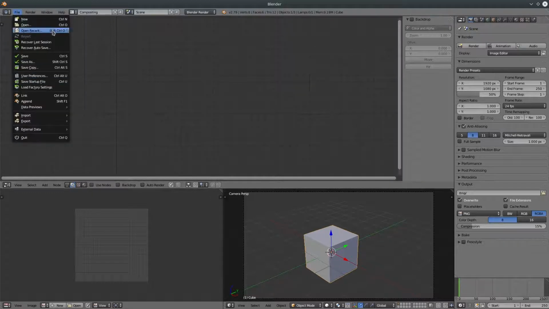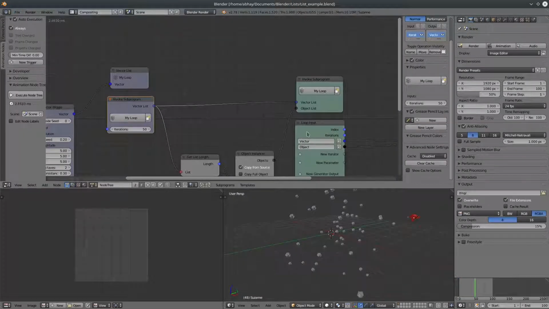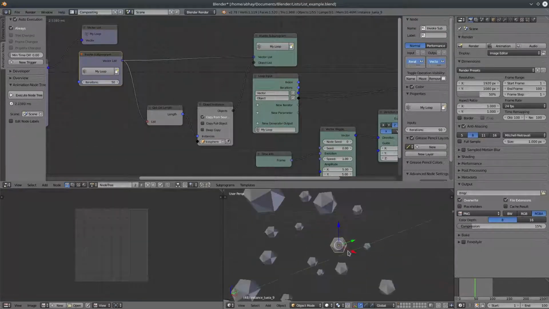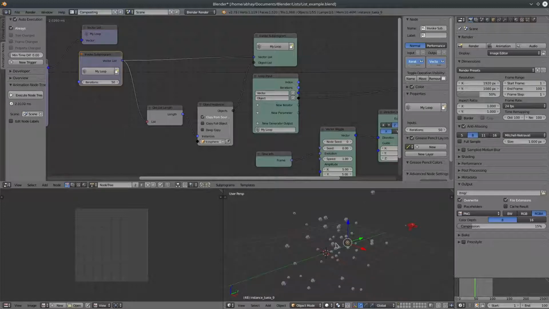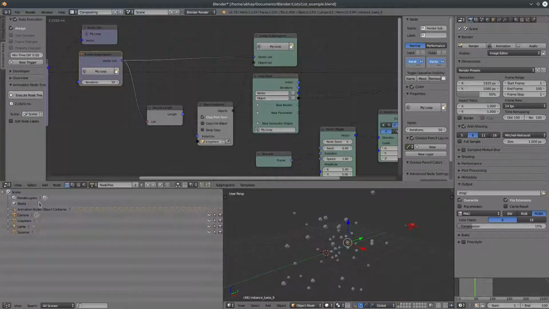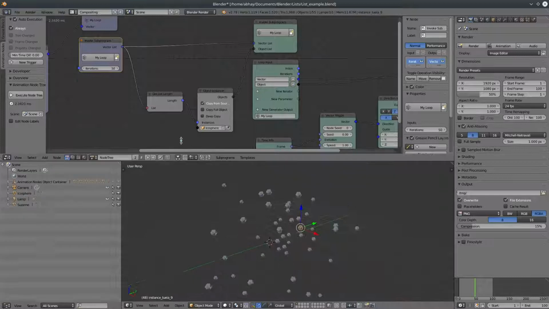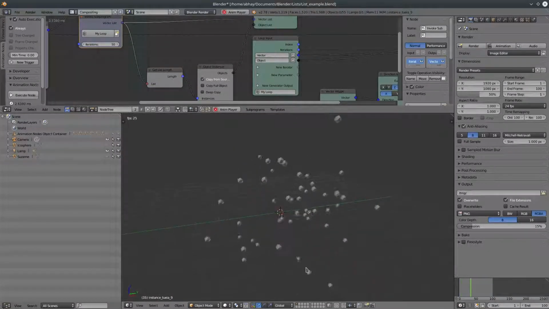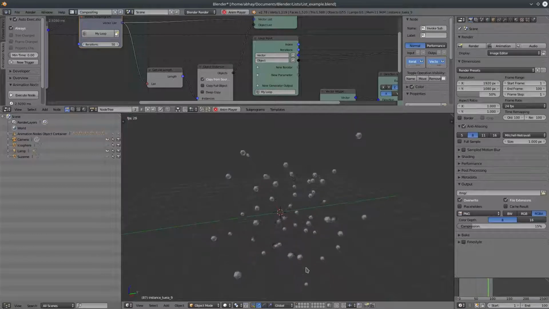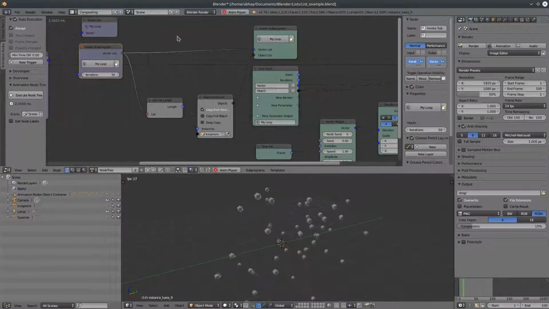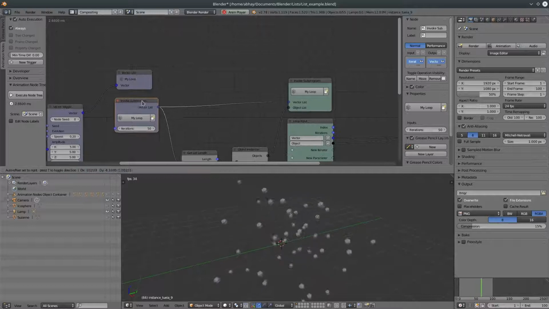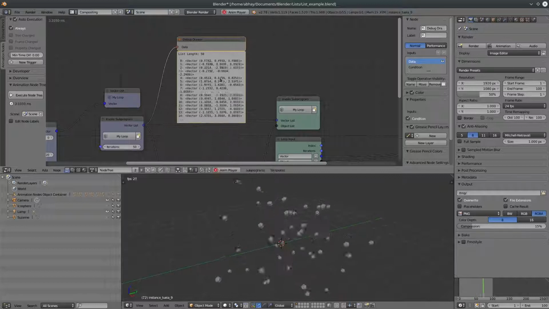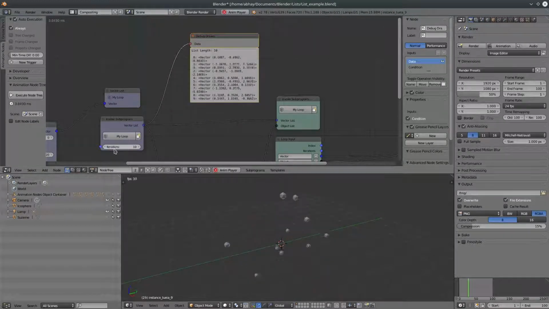In this tutorial I'm going to talk about the get element and get random elements from list nodes. I'm going to open a scene which is very simple, just random points wiggling around in 3D space. I have also created our Suzanne, which I'm going to hide for now. If I play the scene, you can see it's just a bunch of icospheres moving around. It doesn't matter what it is actually. I need something to show you how the getElement node works. What matters is this invoke subprogram node, which is generating a bunch of random vectors in 3D space.